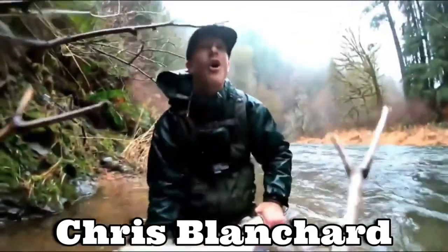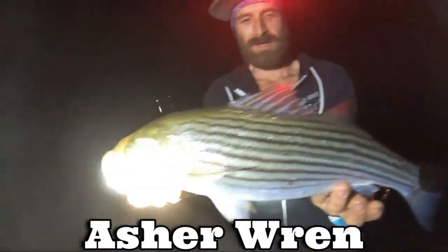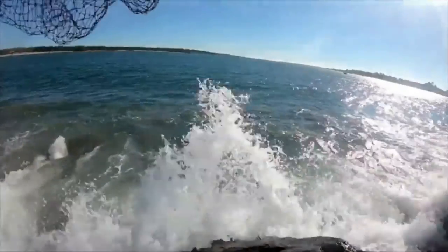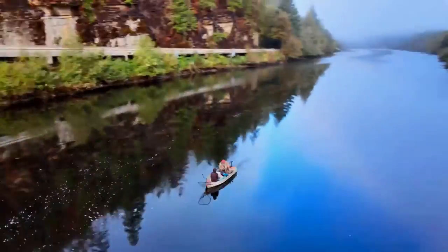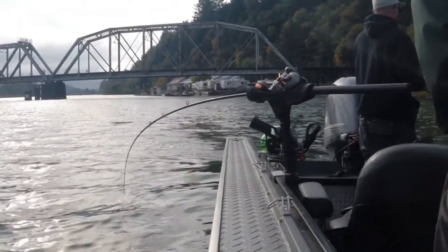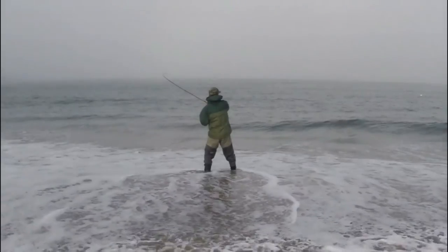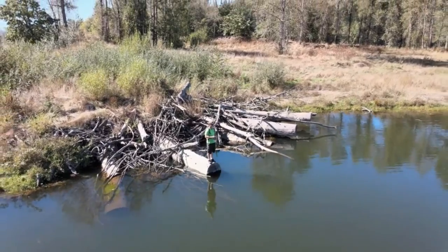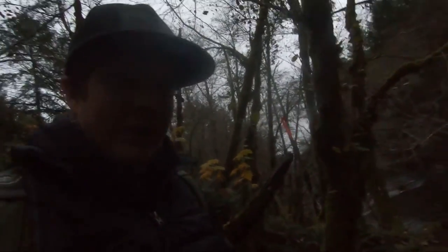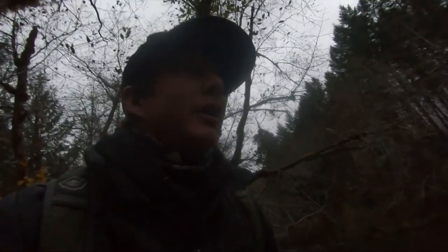This is the thing that you get to see when you're out fishing. We don't usually share river locations too often. Today we're kind of on the hunt for a diamond in the rough. This river kind of takes a minute for the steelhead to pop off, but we are on the hunt for steelhead today. We're gonna have to wean through a bunch of coho, so sit back, relax.